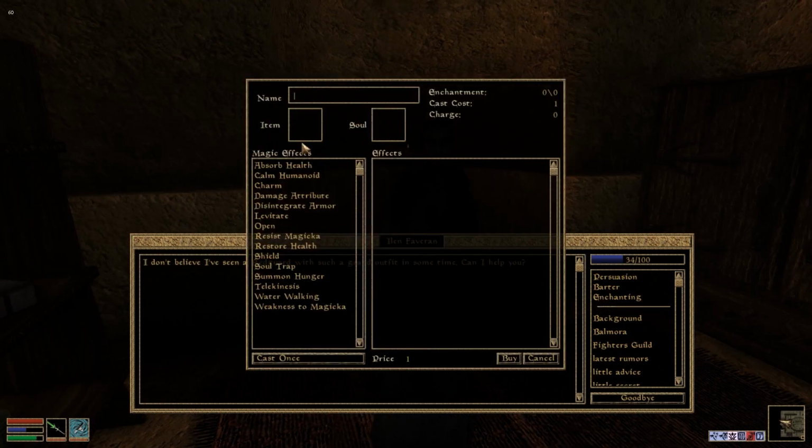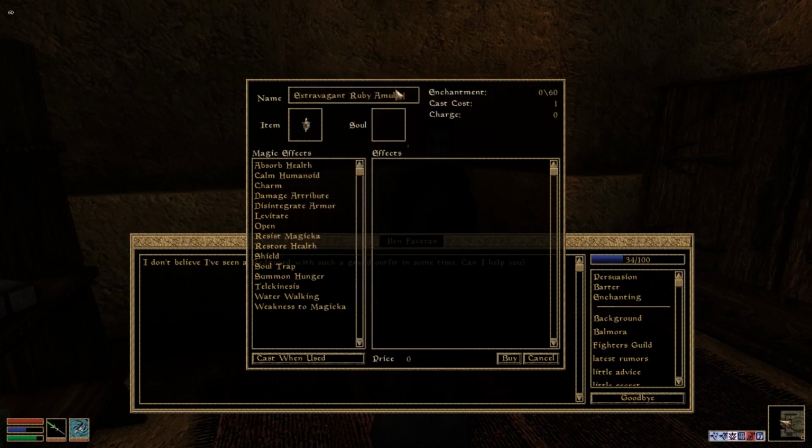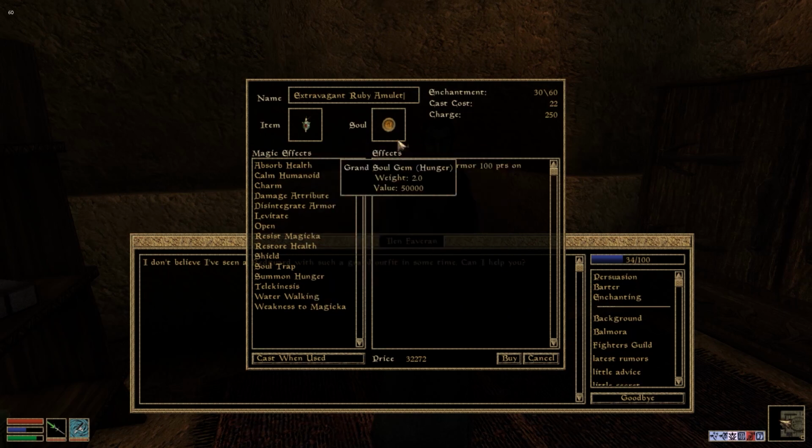For our third enchantment, it's going to go into an Extravagant Amulet or ring. Another Grand Soul Gem. And this one is going to include Disintegrate Armor. So not seen in the video, I purchased Disintegrate Armor from the Mage in Caldera. The magnitude on this is going to be for 100, duration 1 second. And just give this a name.